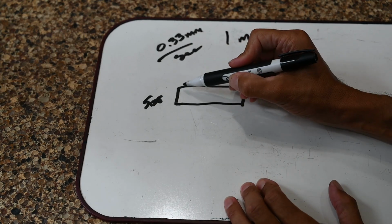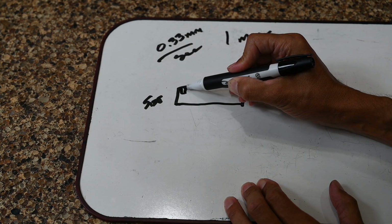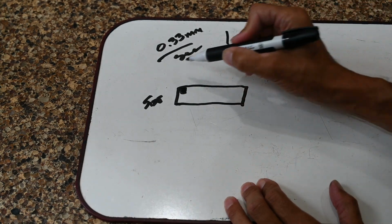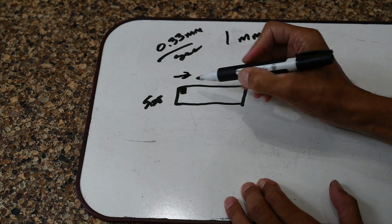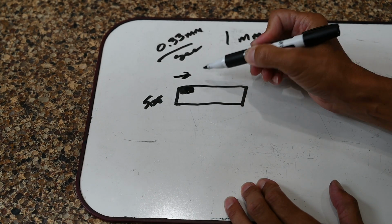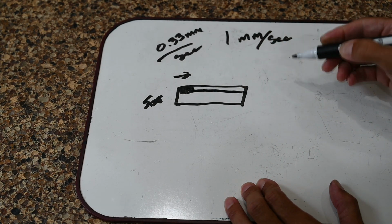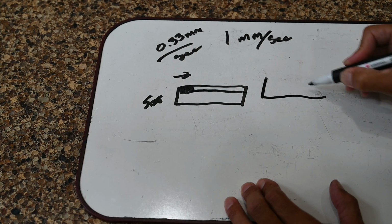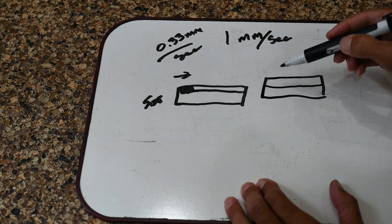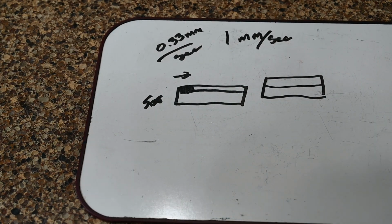Well, as we saw in the first example, I only have 1 second, so I'm only going to get 1 millimeter deep. Then my laser moves over. My laser head is traveling this way. I'm going to cut another millimeter deep, on and on and on. So eventually I'm going to have a line that goes through, you know, again from my top view, I would end up with this line that goes across, but I'm not cutting all the way through. I'm only going in 1 millimeter deep.